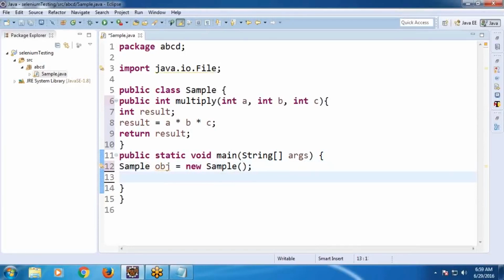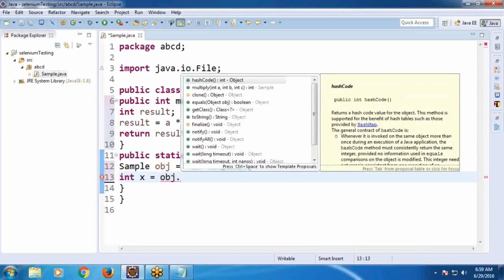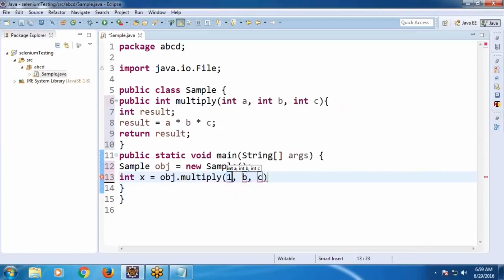How to call? Suppose the returning type is integer, we have to store the value: int X equal to OBJ dot method name multiply, suppose 10, 2, 4. See, whenever you want to multiply 3 numbers, you can use this method.